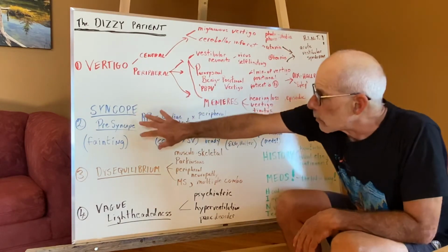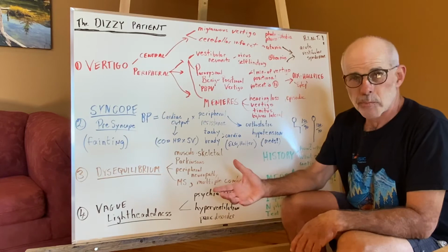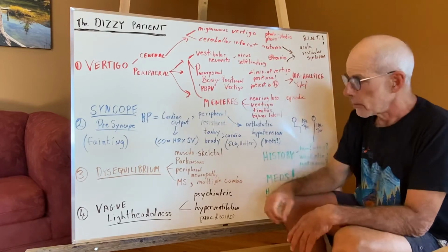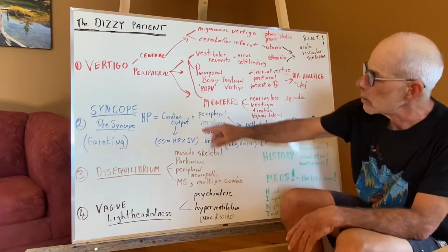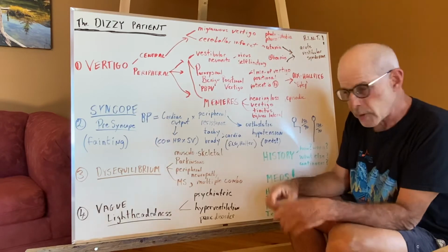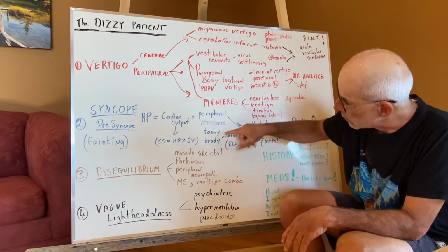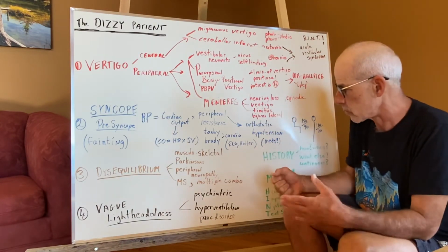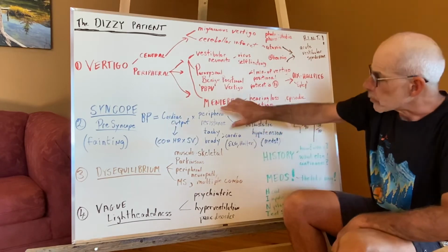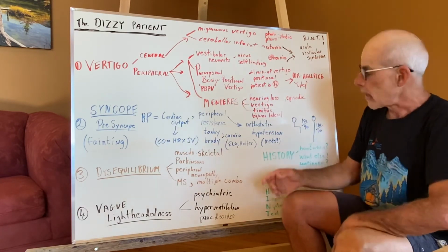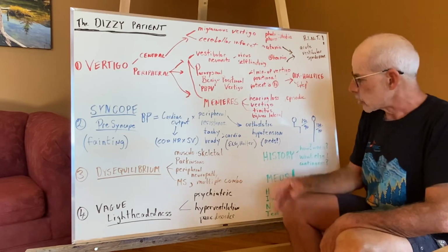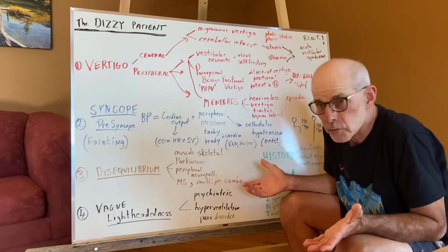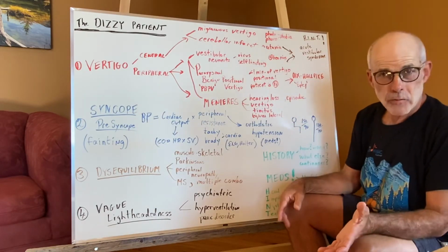Remember what we said about the brain needing just blood pressure, glucose, and oxygen. A patient's blood pressure is determined by the cardiac output, how much blood the patient's pumping out, times the peripheral resistance. If the peripheral resistance is higher, it makes the blood pressure higher, so it supports the blood pressure. So if peripheral resistance drops too much, that can give you a cause of low blood pressure, often related to medication. But also if the cardiac output drops too quickly or too much, that can give you low blood pressure.